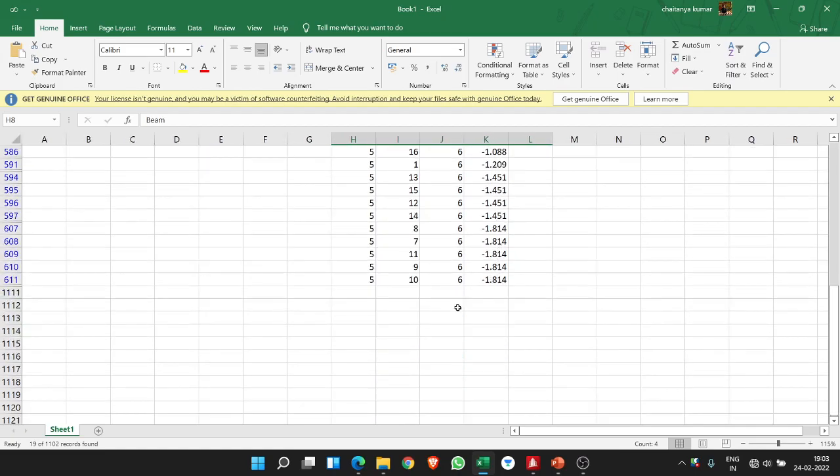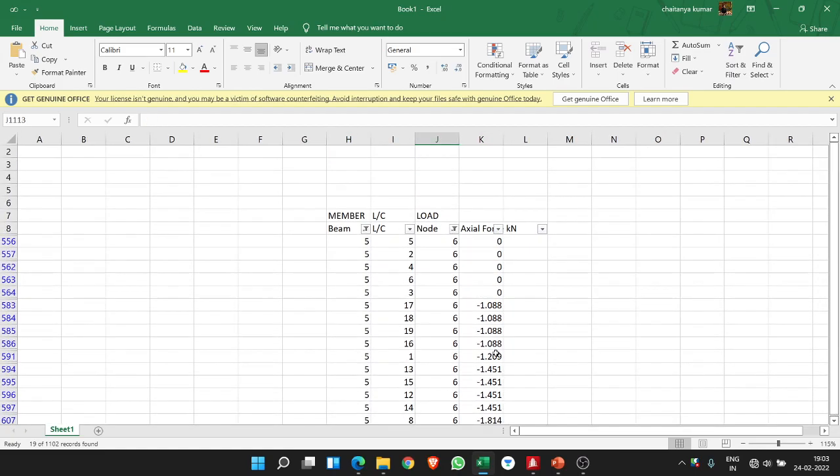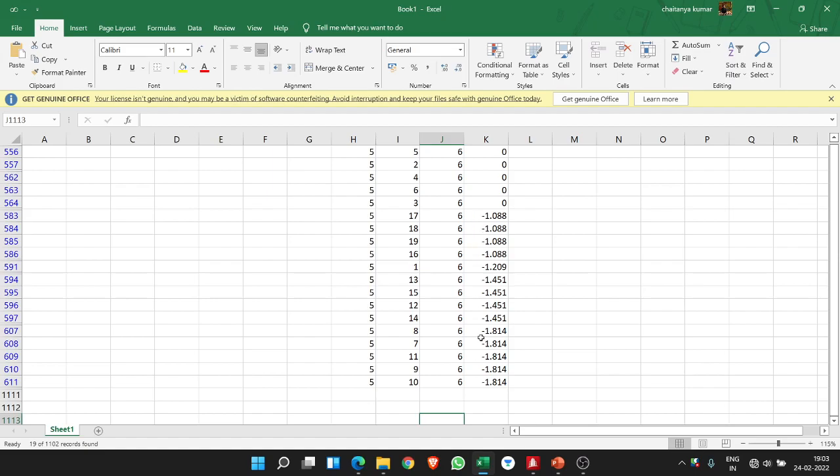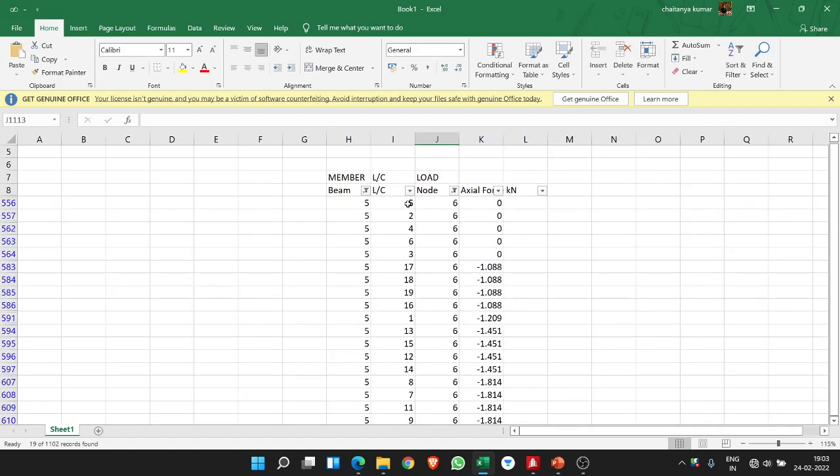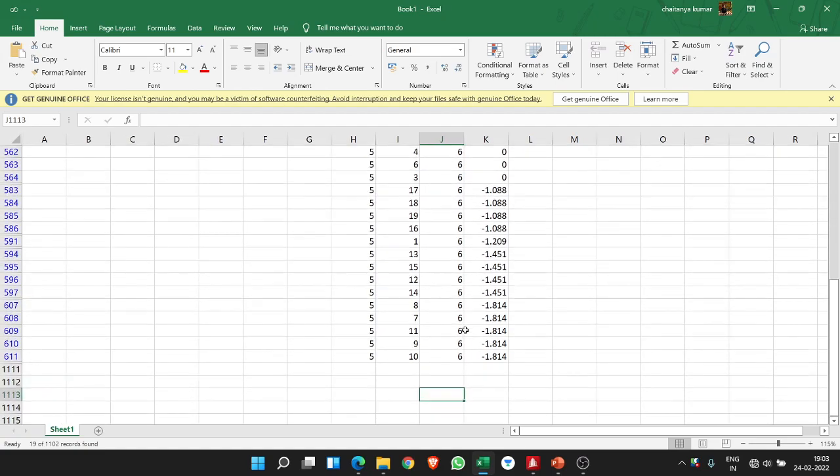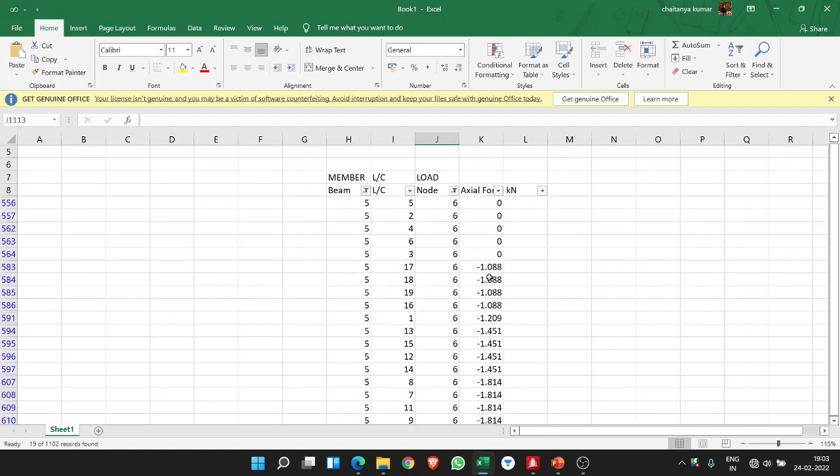Now you can again do the maximum of all, and you can calculate the minimum here too. Now you can see in load combination 526 it is coming to be 0. Only in combination we are getting some values. In that manner you can extract it from all the forces. It will be very easy, in any method you can do.